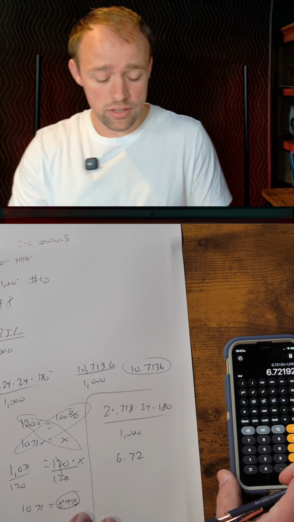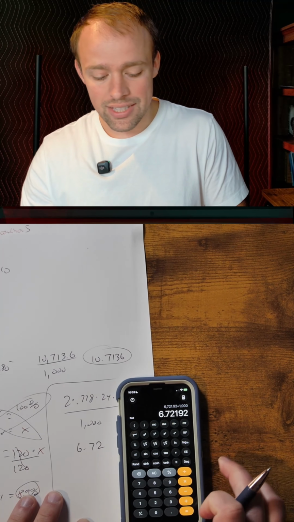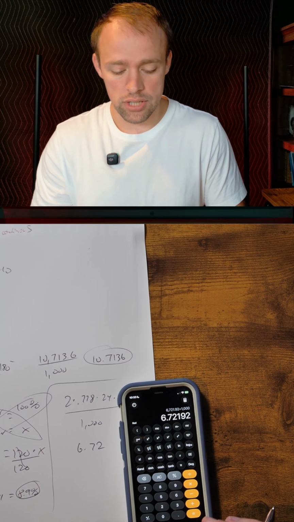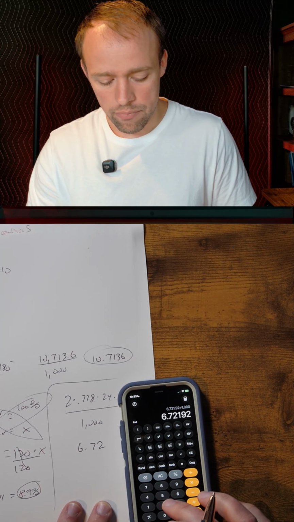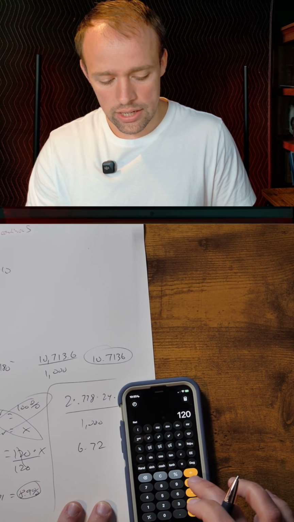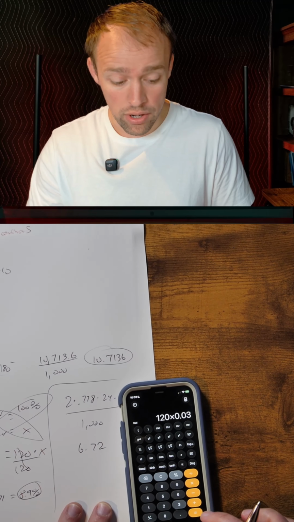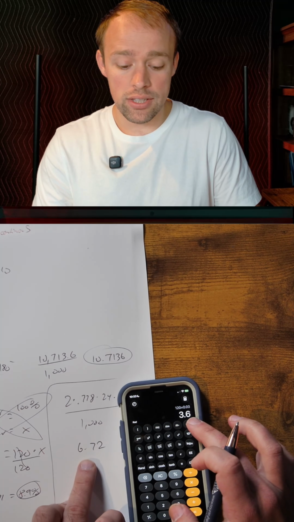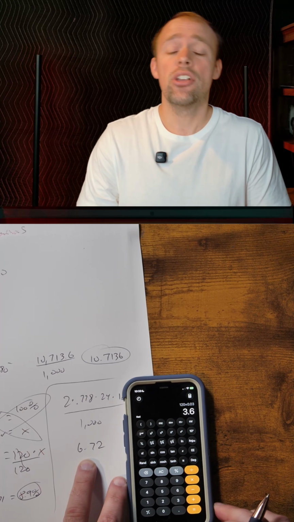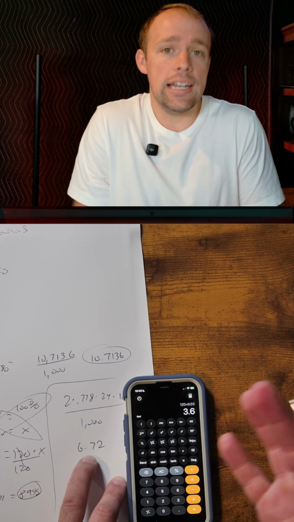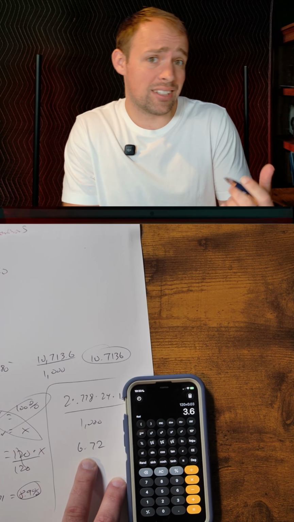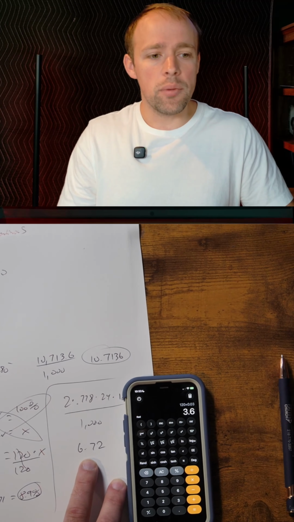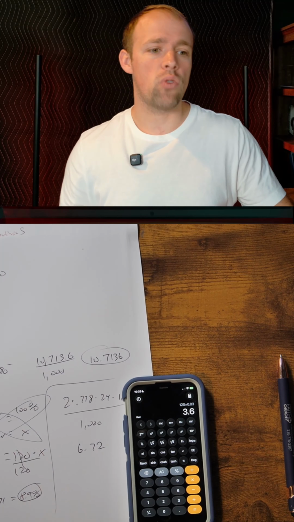6.72 volts. And the way I'm going to do this instead is, it's saying let's not exceed 3%. So I'm going to go with 120 times 0.03, that's going to give me what 3% of 120 is: 3.6. So I can't exceed 3.6. So even size number 8 doesn't work. So I'm actually going to have to go to number 6 and see if that works. I have a feeling that's not going to work. I might have to go to number 4. So ultimately, I think ChatGPT did something wrong here, but let's see.